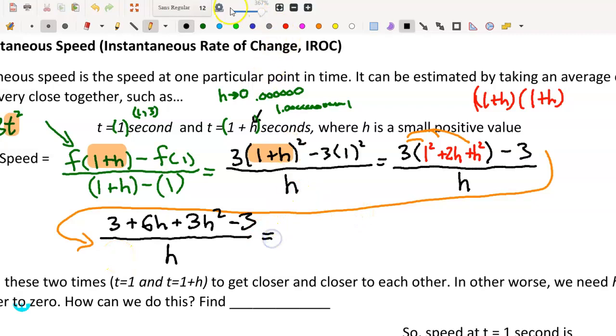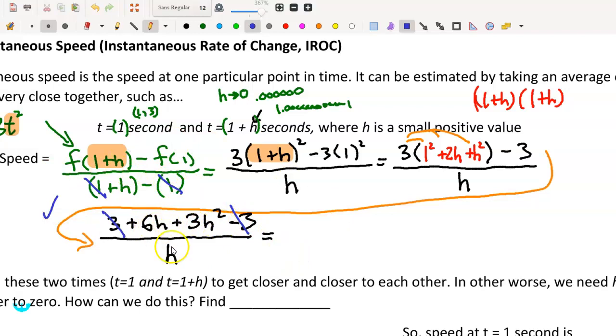And kind of like the beginning over here with the blue, these ones cancel out, right? That happens on the top now. The first term and the last term will cancel each other out, equal 0. So now, good news, we're left with everything having an h. After all of that, by this point in every problem, you should have only h's left over. That's how you know you're in the right place, because I don't have any other numbers floating around. It's okay if you do, but often they'll just all cancel out at the beginning.